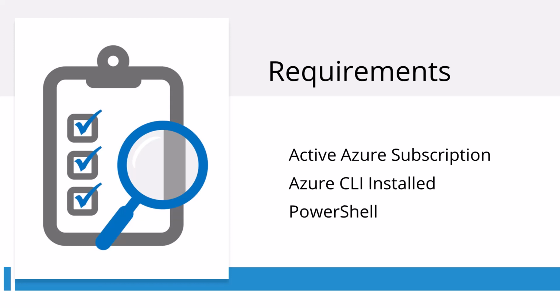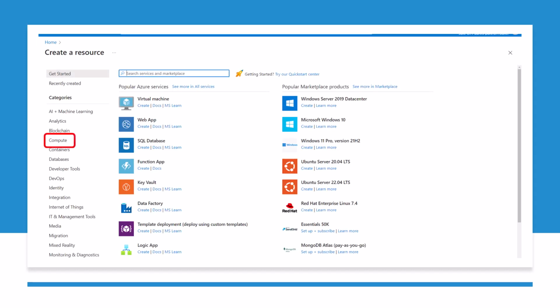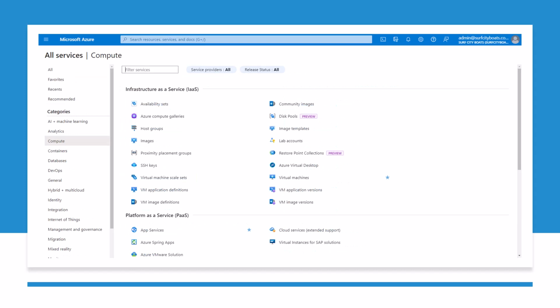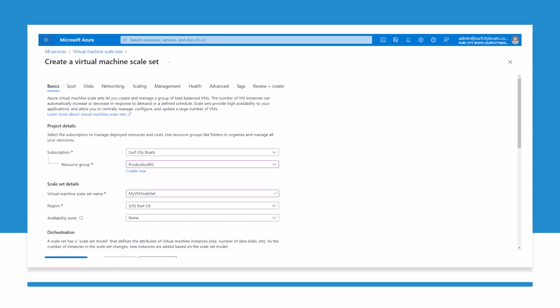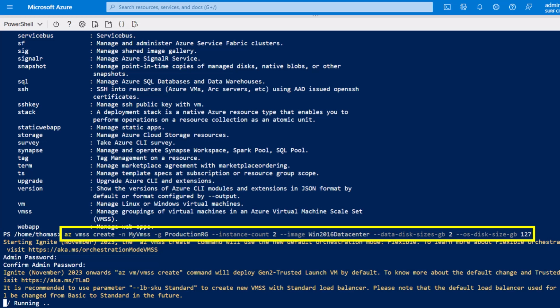Now, let's take a look at configuring VM scale sets in the Azure portal. The process is pretty straightforward, actually. You'll start by navigating to the Azure portal and then clicking Create a Resource. From there, you'll choose Compute and then Virtual Machine Scale Set. From there, you simply click Create, and then you'll be prompted to fill in details like the subscription, resource group, and instance details. Once you've filled in all the required fields, click Review and Create to review your settings, and then click Create to deploy the VM scale set. It's really that easy. Now, what if you prefer using the Azure CLI for deployment?